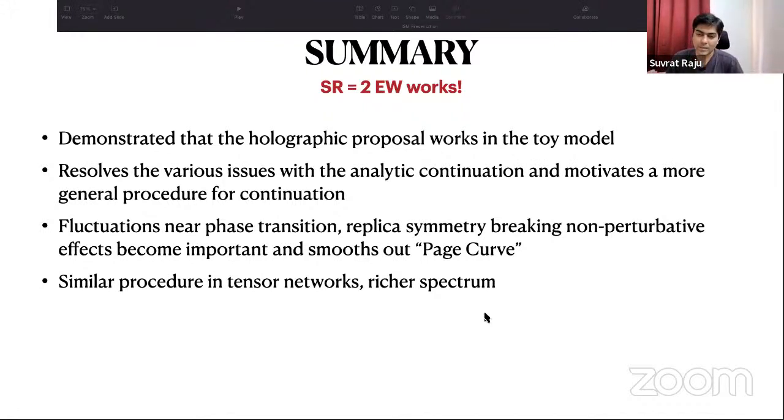But do you have any feeling for how these calculations would change if you made it more physical by really adding interactions between these degrees of freedom on the brane and the ambient space? Would that change anything, or do you think that might be important? Yeah, that's a good question. I think qualitatively, at least for the calculations we did, I don't think much will change.